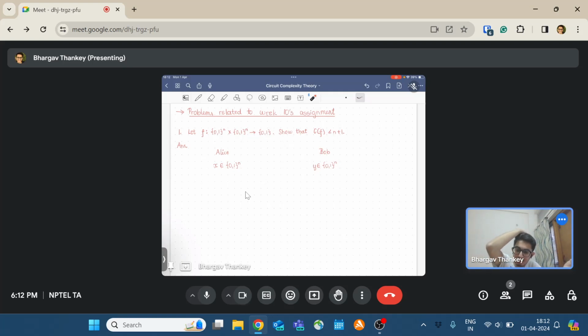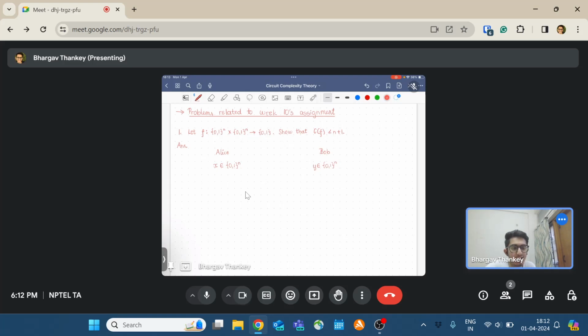However, there is a much simpler thing that you can do. Notice that in the previous protocol that I suggested, after the protocol was executed, both Alice and Bob ended up with two strings x and y, and from that they were able to compute f of x comma y.